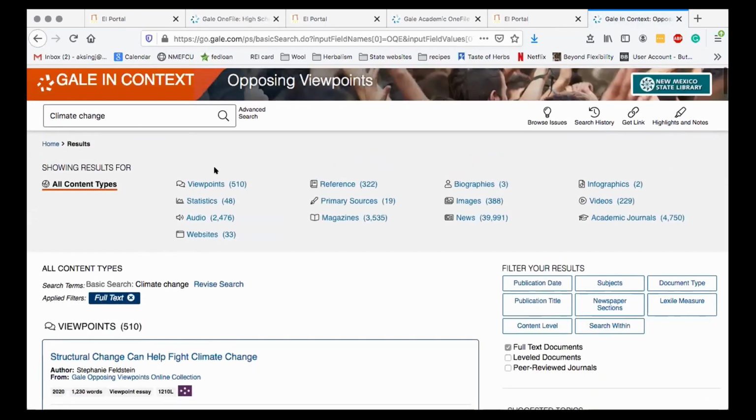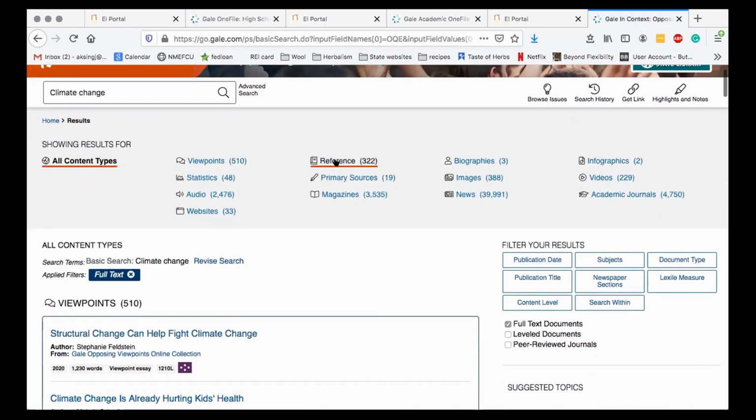So I just did climate change. You can see this all looks really familiar, except the categories are different now. So these viewpoints articles are going to take a very specific viewpoint on the topic. And then you'll see that there's reference articles. Those are the articles that are more like encyclopedias, primary resources, magazines, all kinds of different options here.